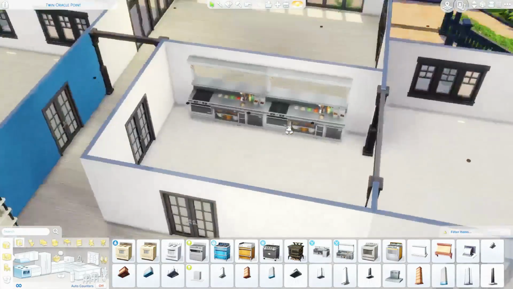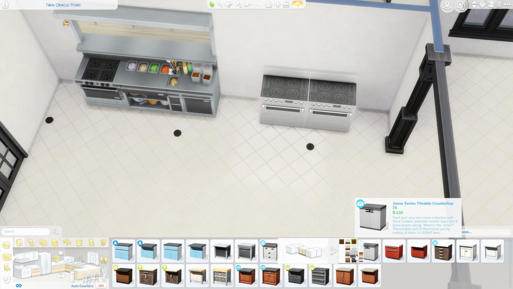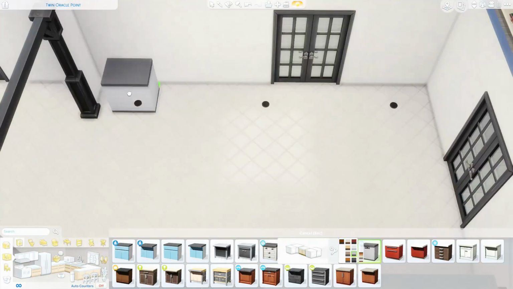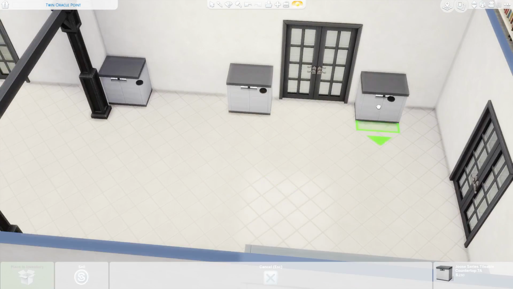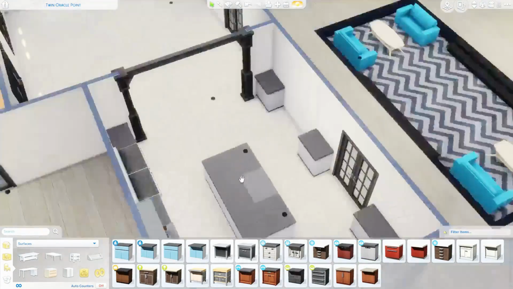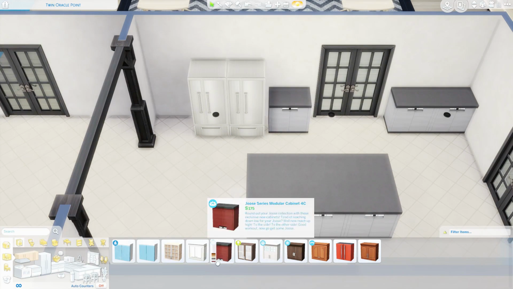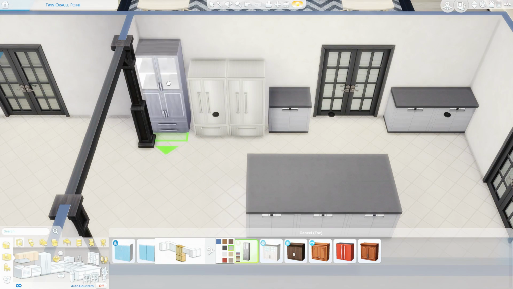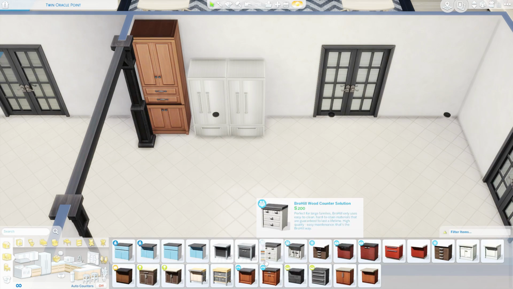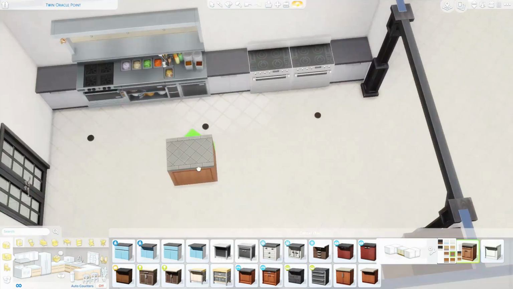This floor originally in the kitchen is linoleum, but I wasn't feeling that. Ended up making the kitchen a little bit more expensive, so it's a built-in sort of thing made for a lot of Sims to work with. But I really love it. I think it worked out really well. In the end, I do change these cabinets in a second to just nice good old base gorgeous ones. They are actually base game.